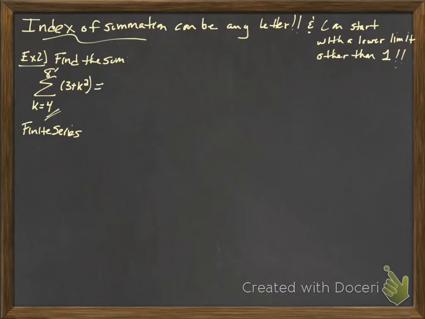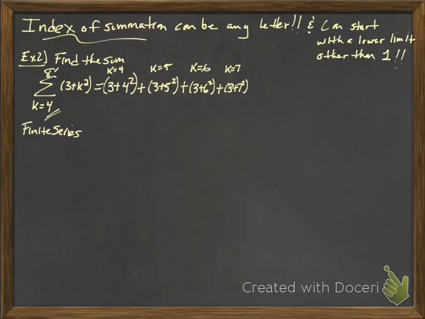So to do this, we have to plug in starting with a k value of 4. So if we plug in 4, we're going to get 3 plus 4 squared for our first term. Then the next term, let's write that in parentheses, we'd have to plug in k is 5. So the next thing we'd have to add is 3 plus 5 squared. And then when k is 6, we add the term 3 plus 6 squared. And then we'd add the term when k is 7, so it'd be 3 plus 7 squared. And we'd have to end with the term where k is equal to 8, which would be 3 plus 8 squared. Now we just have to do some simplification.